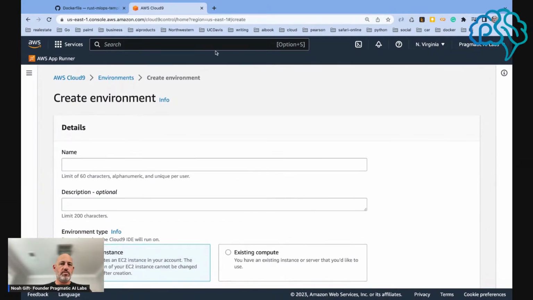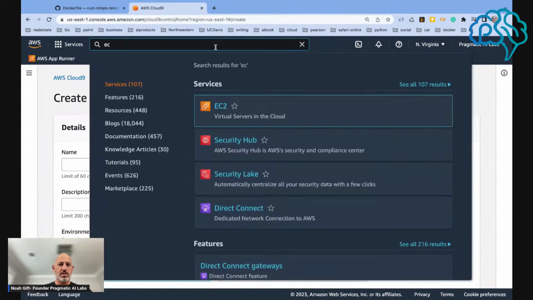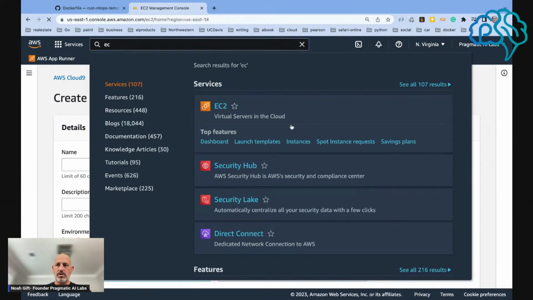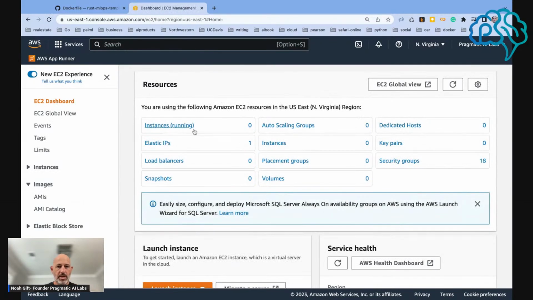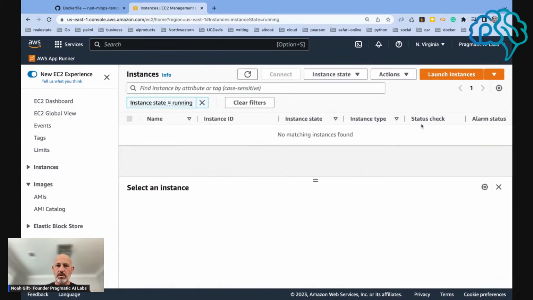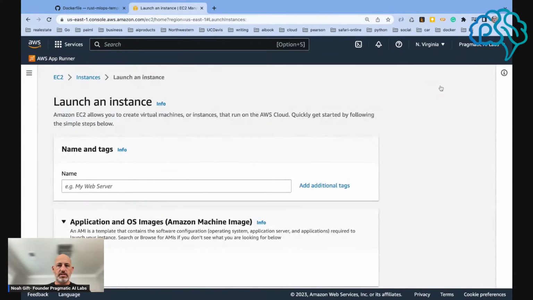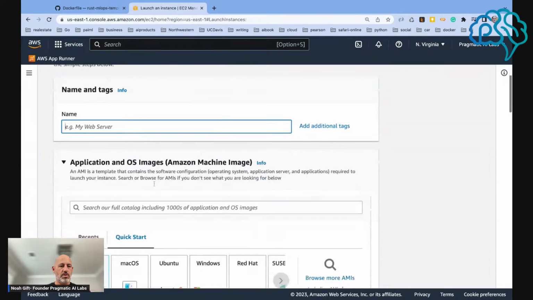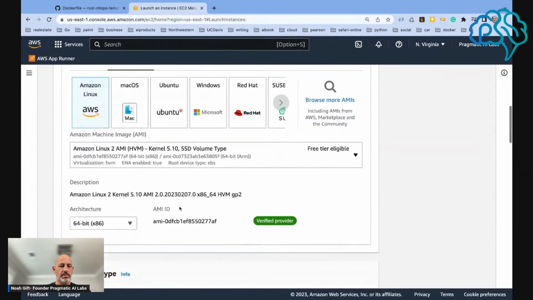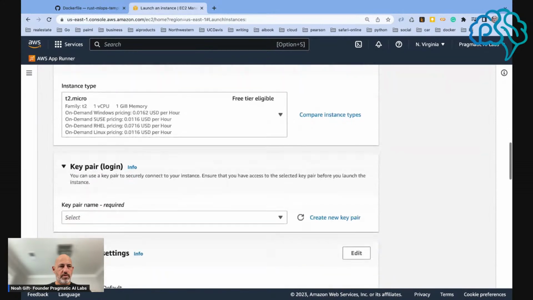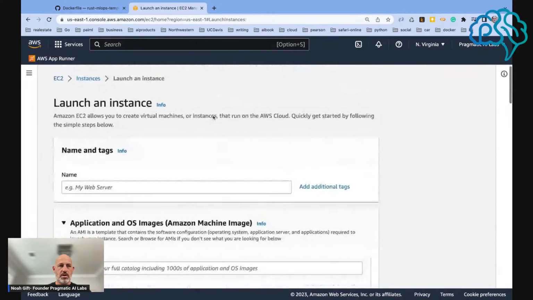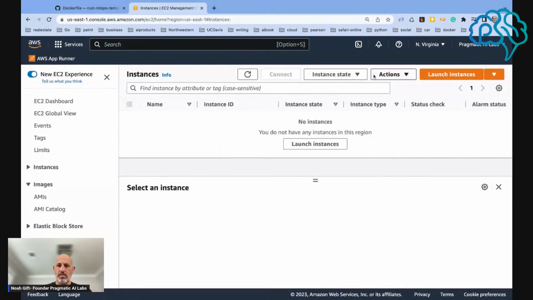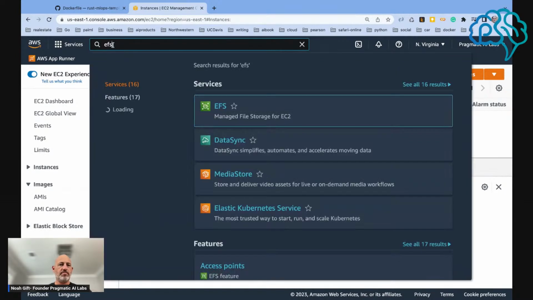You know what we could do is I could just double check EC2 instances, launch instance, Amazon Linux, free tier available. I wonder if we can tell basically if we go to spot instances, maybe. Well, yeah, this is a weird bug that I've never seen before.